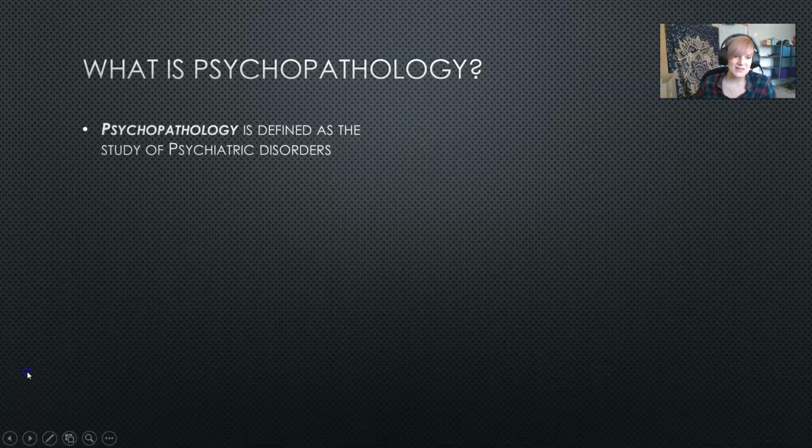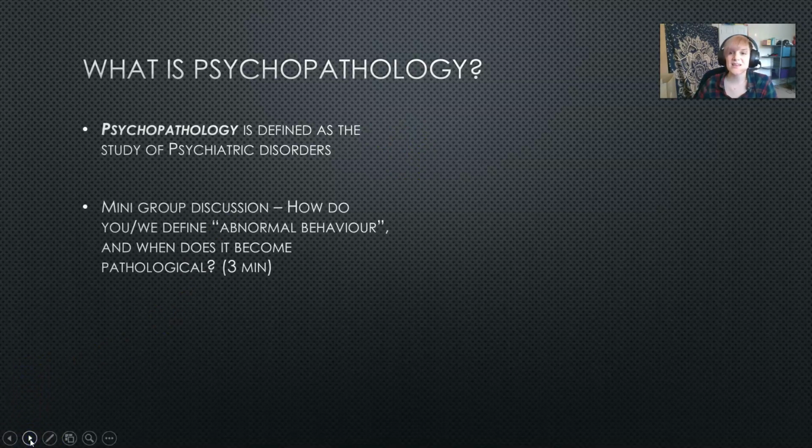It was at this point in the lecture that I was hoping to ask you guys to engage in a mini group discussion, thinking about how we define abnormal behaviour and at what point abnormal behaviour becomes pathological. Unfortunately, as we are not in class today, we are not going to be able to engage in these discussions. However, if you would like to still do that, you can pause the recording now and spend a few minutes considering what you think is abnormal behaviour and at what point it becomes pathological.